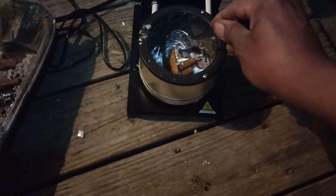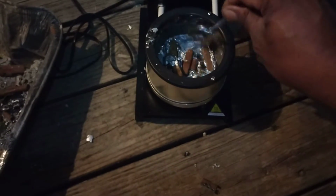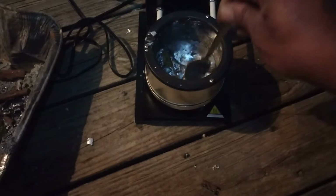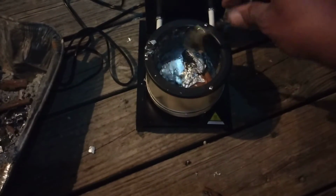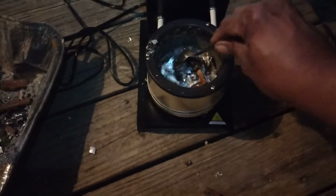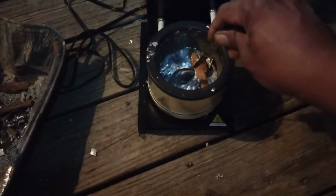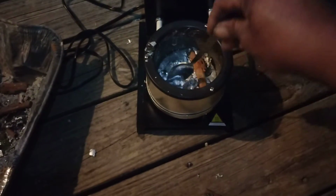Now, you may be asking, well, Q, how do I know which one is lead? Well, I actually watched a very interesting video, because, you know, I use YouTube as everybody else as a learning device. And the guy was like, if you get your lead weights and you're not sure which one is lead or zinc, whatever, get yourself a pair of dikes, diagonal cutters. Not the other kind of dikes, pervert.